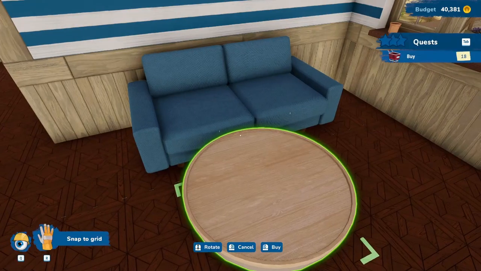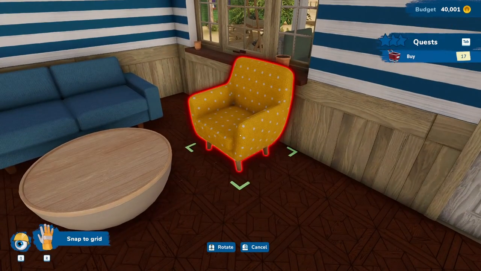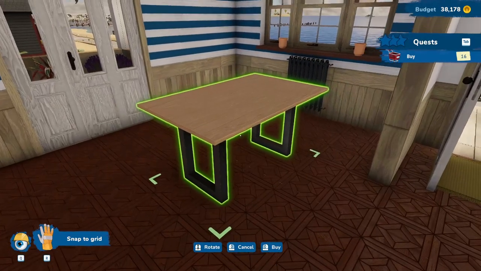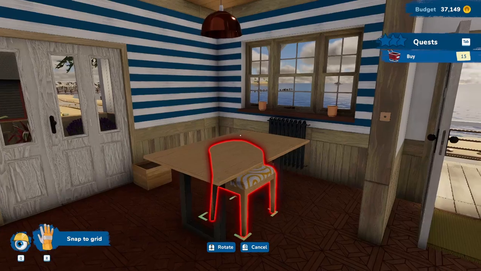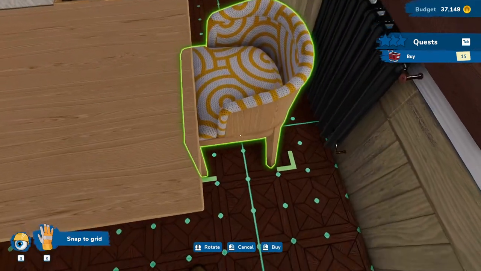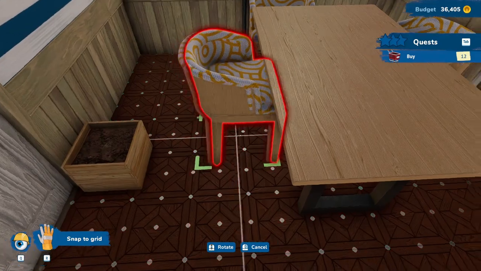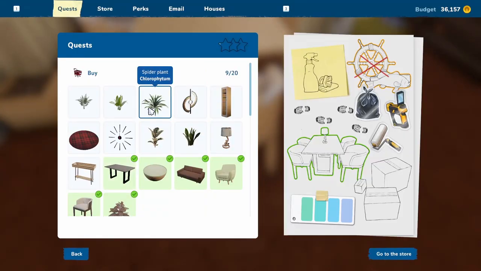Table, yes please. Armchair, yes please. In there. Another table. Oh, this is for eating. Okay, good stuff. In there. 4 of these. Let's begin with this one, because if not, it's gonna be hard to access after that. Some plants.